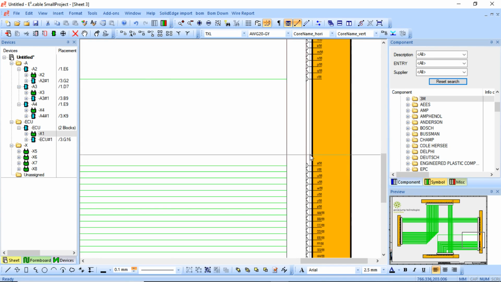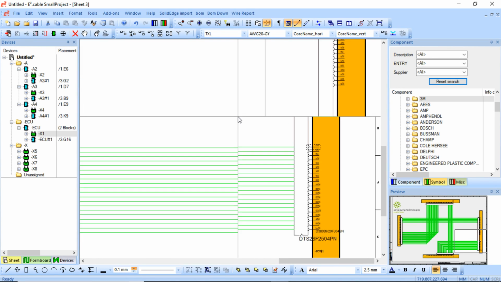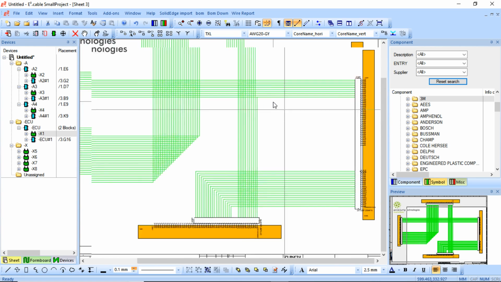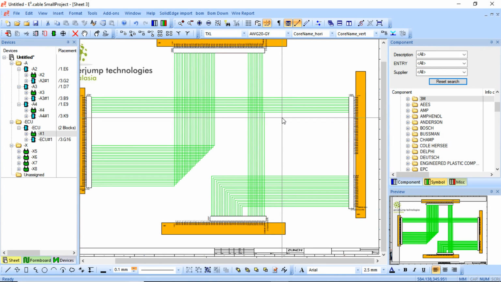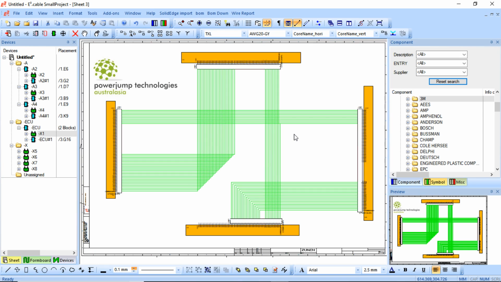Although they're the same connector, it keeps it still together and obviously understands it's the same one, but allows you to separate it so it actually fits a bit better in your schematic. So it'll let you define it a bit easier.